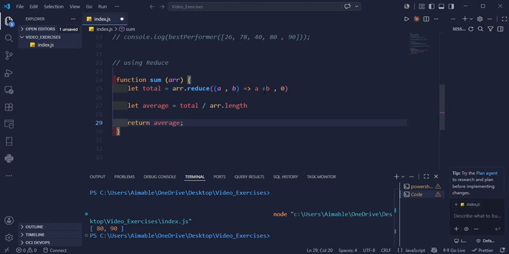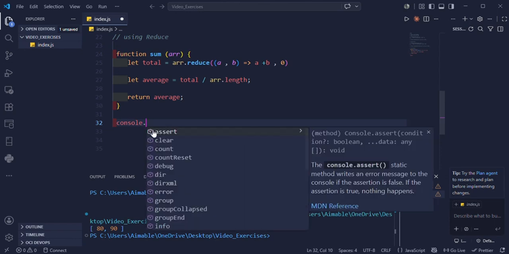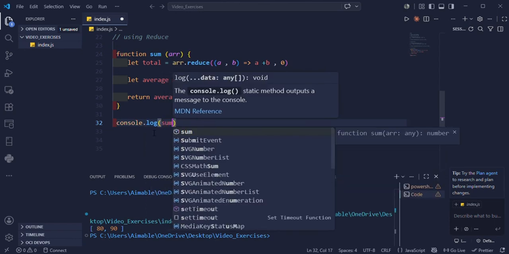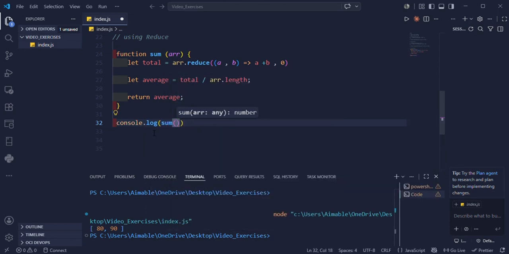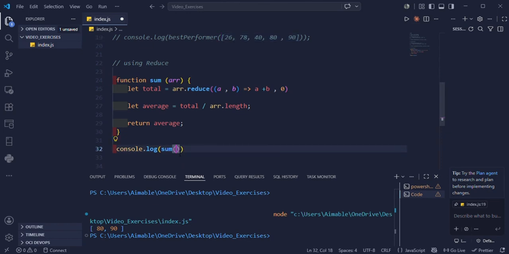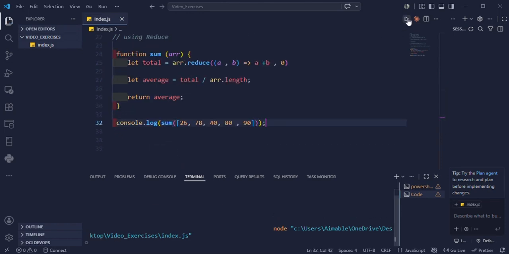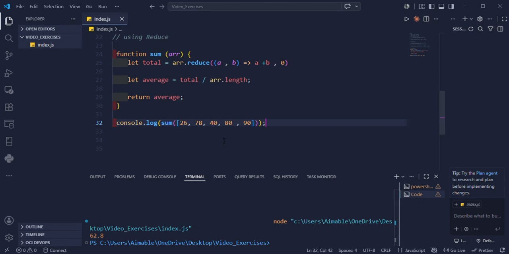Then let's see the output. Sum, and then pass my array. Okay, exactly. Then you have the average, and you can compare how your students performed.